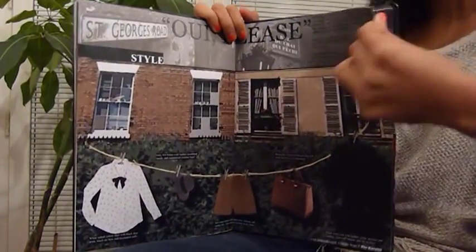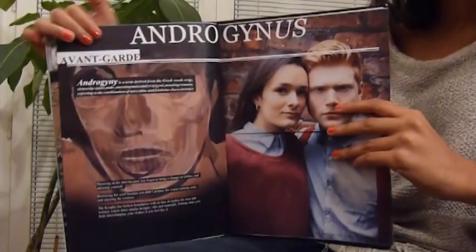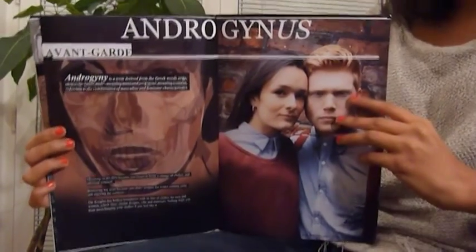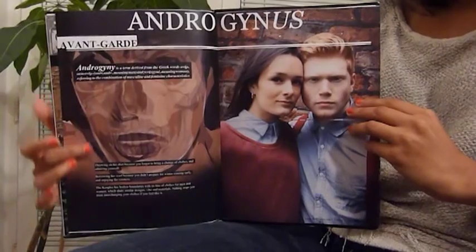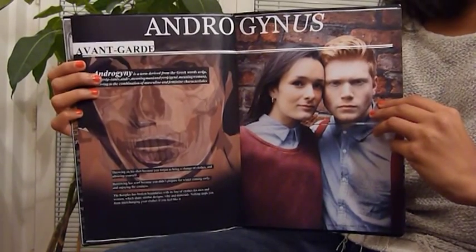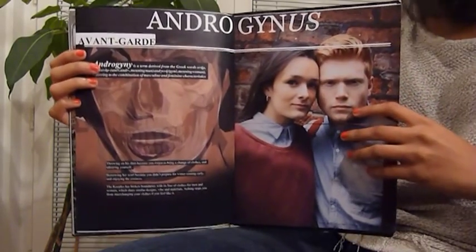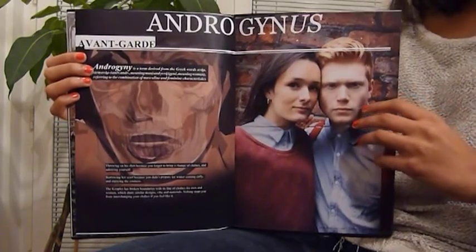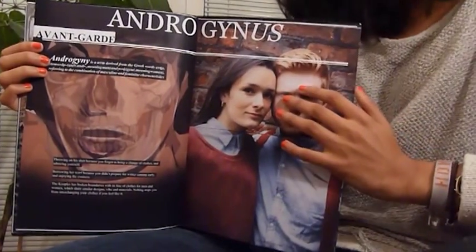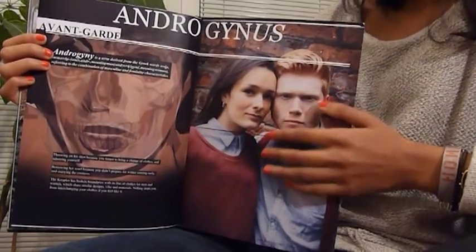The next page is called Androgynous, and it's a mixture of androgynous, the word, and us. So I put us to be more personal to the reader. And here I have a little section on the left, an article and etymology of the word. And this page was about interchanging clothes, because the Kooples are renowned for it, they have clothes that are masculine as well as feminine, and quite androgynous, as it says. And this right-hand side page was inspired by the last copy of the Kooples magazine that I got from the shop. They didn't have any more, and the lady who gave it to me was really sorry that it was broken.